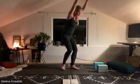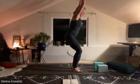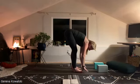Inhale, exhale, sit down more. Squeeze your knees towards each other so they're not going out wide. Big toes are pressing down, but weight is more in your heels. More time, inhale. And then exhale, fold.